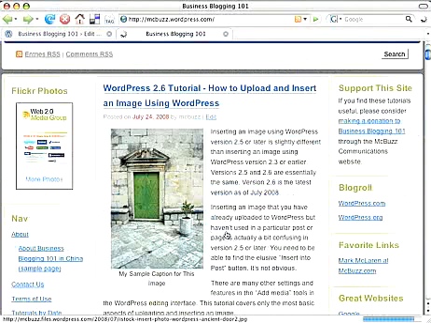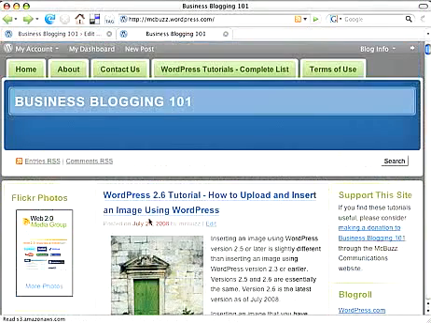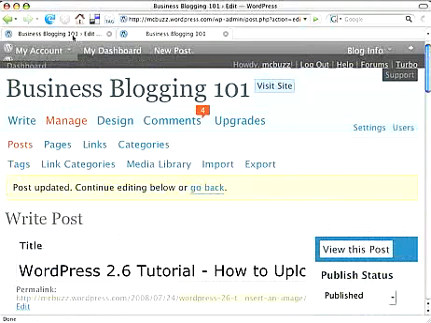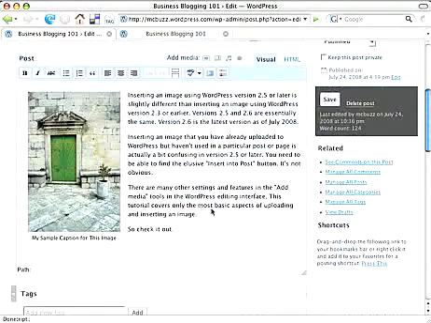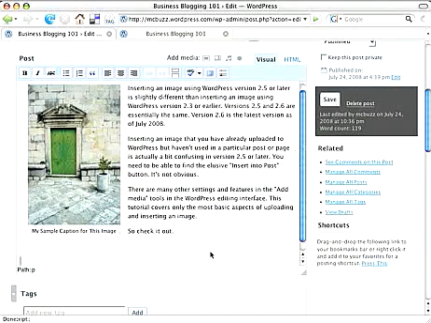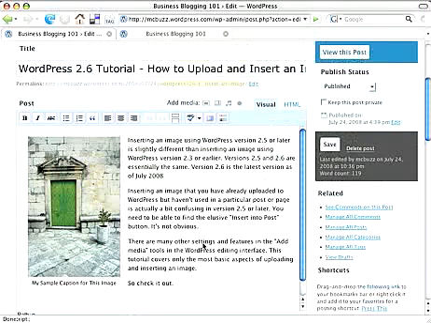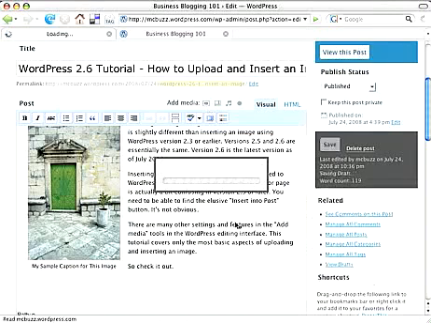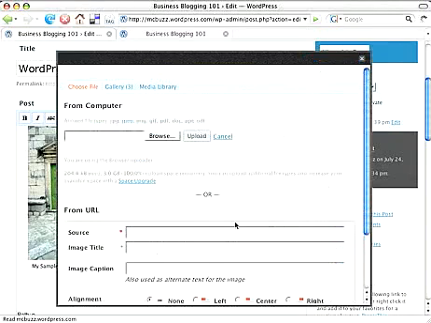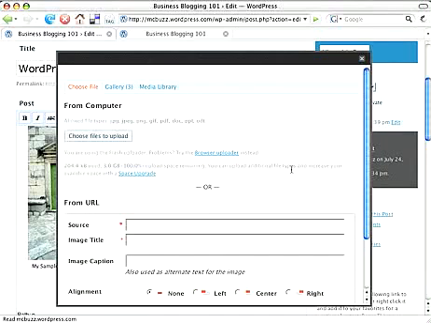Now I want to show you very quickly how to insert the image if you've already uploaded it. This is a little bit tricky. So let's go back here. Say that we want to insert a second copy of the image. I'm going to hit return twice and get down there so I can add my image. I'm going to click on add an image, and I'm going to rush through this because I'm running out of time.